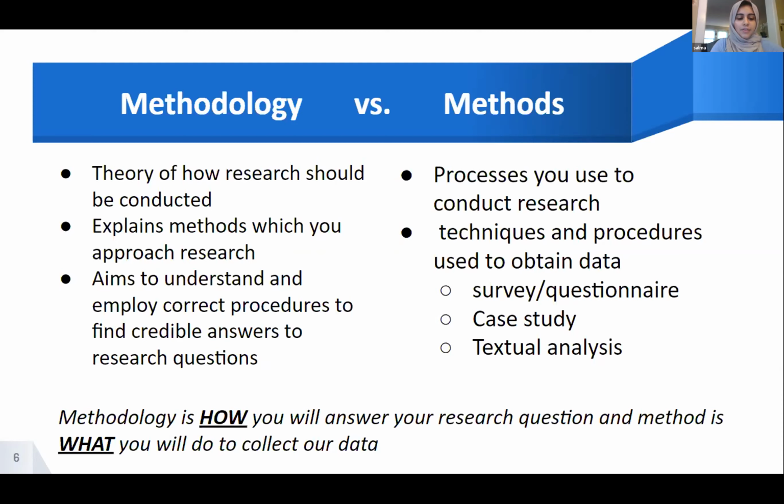So it's kind of the lens through which you'll analyze your results, and there's a lot of different ways you can go about that. And research methods is the specific procedures and techniques used to identify, select, process, analyze, etc. the information about your research topic, and it follows the scientific investigation principles. And then methods is the technique and procedure that you use to obtain the data. So this is obviously an integral part within methodology, but it's not the same.